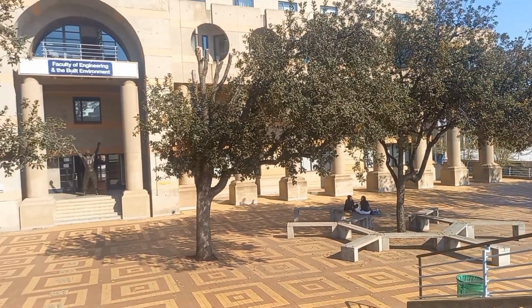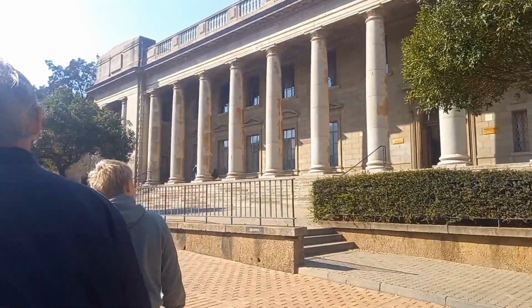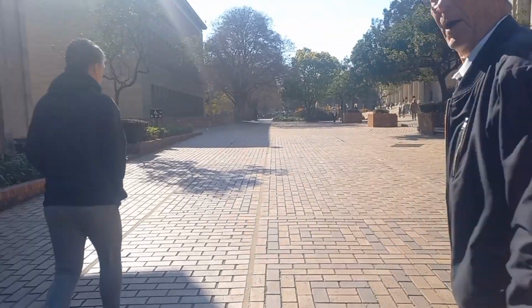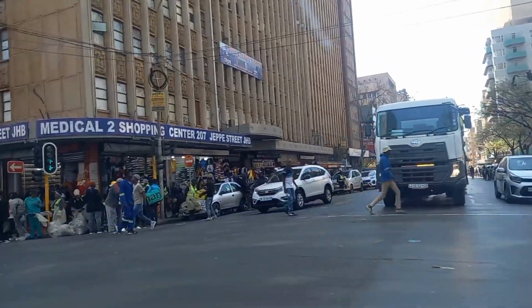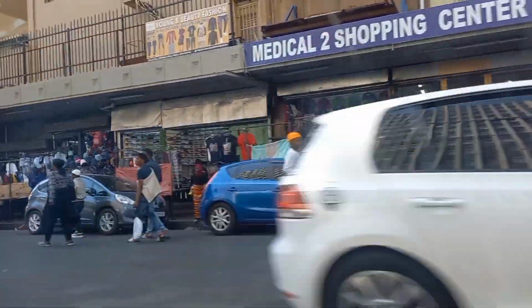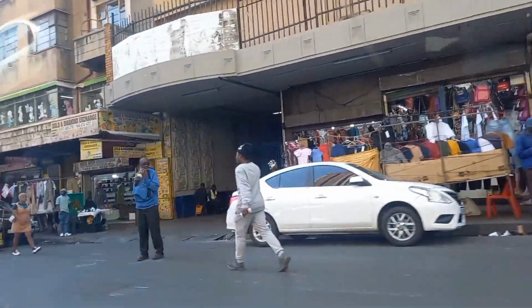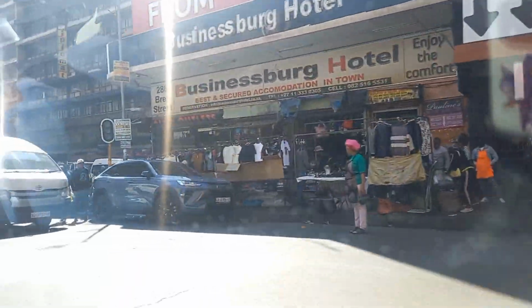On the last Monday, our grandpa took us around Joburg, which also included Wits. This was a big thing in our family, so I'm glad to have seen the school. We also got to see CBD from the car again, which was an experience. I'm glad to have seen this part of the city and that not everything is sunshine and rainbows the whole time.